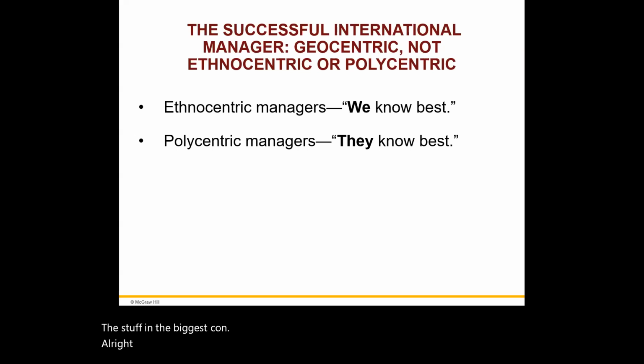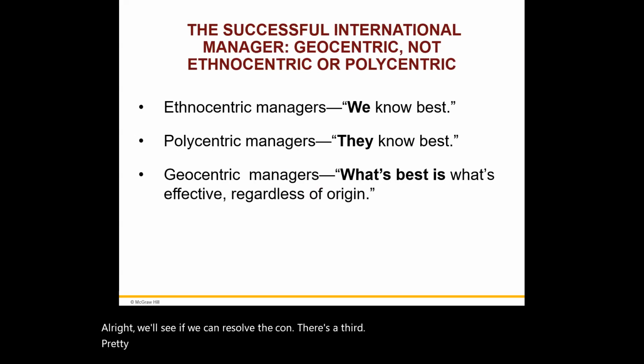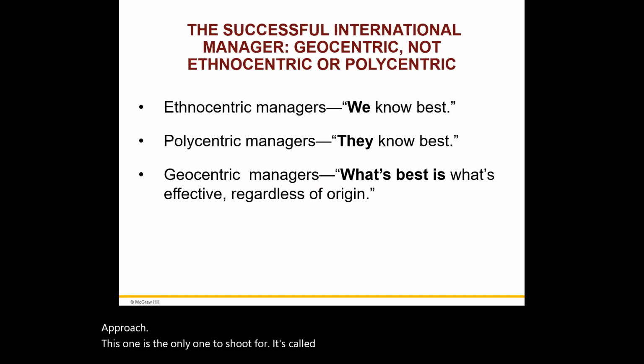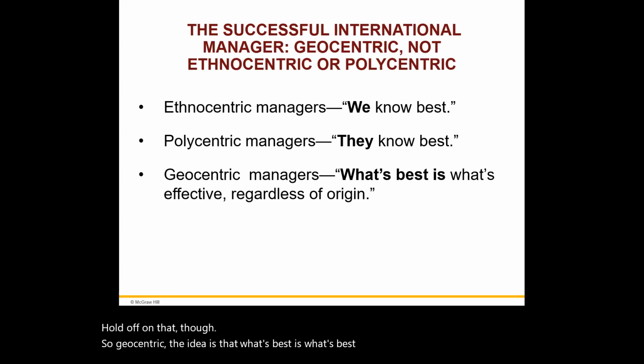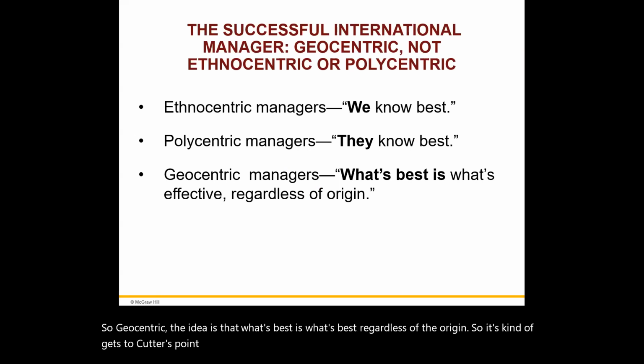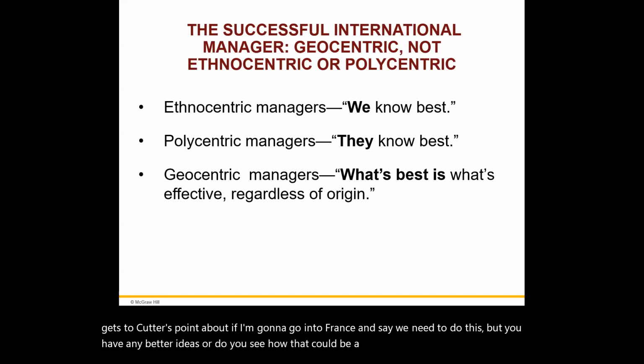All right, let's see if we can resolve the con. There's a third approach. This one is the one we want to shoot for. It's called geocentric. So geocentric, the idea is that what's best is what's best regardless of the origin. So it kind of gets to Cotter's point about, if I'm going to go into France and say, we need to do this, but do you have any better ideas? Or do you see how that could be accommodated within your French environment?